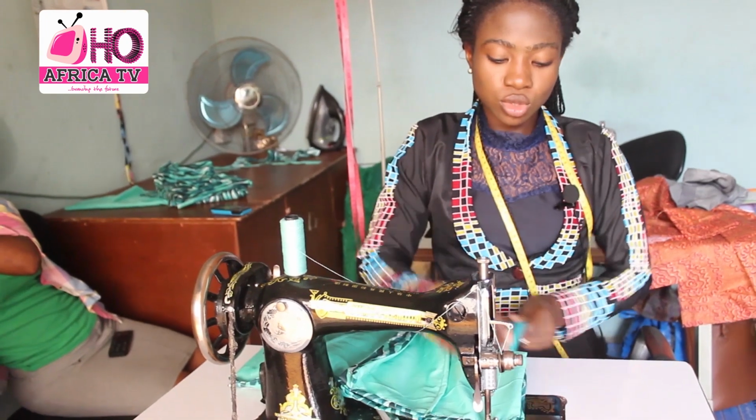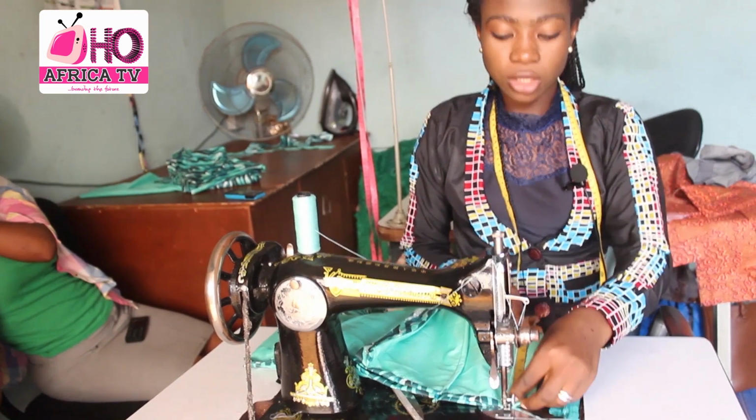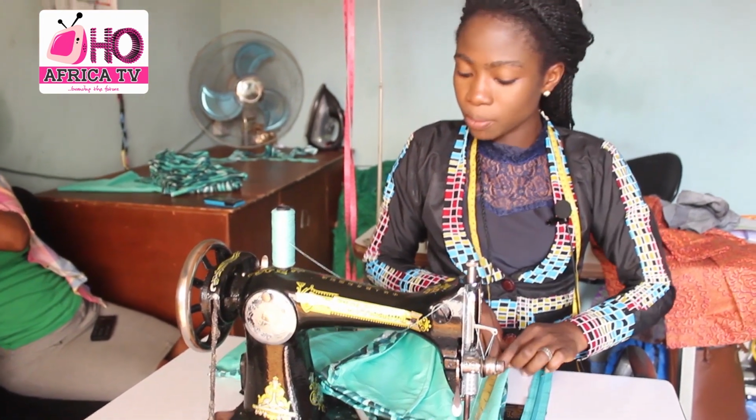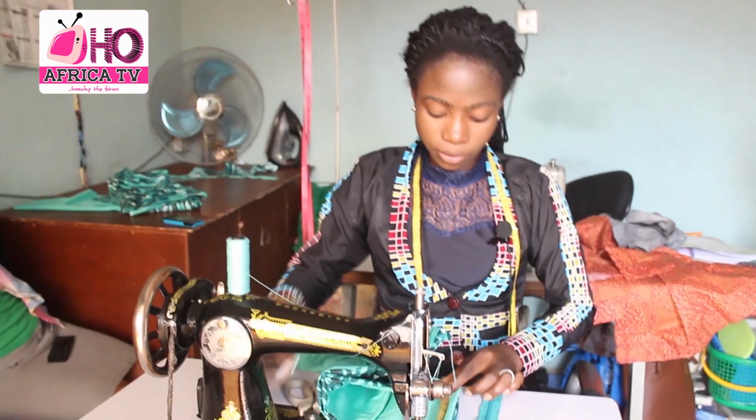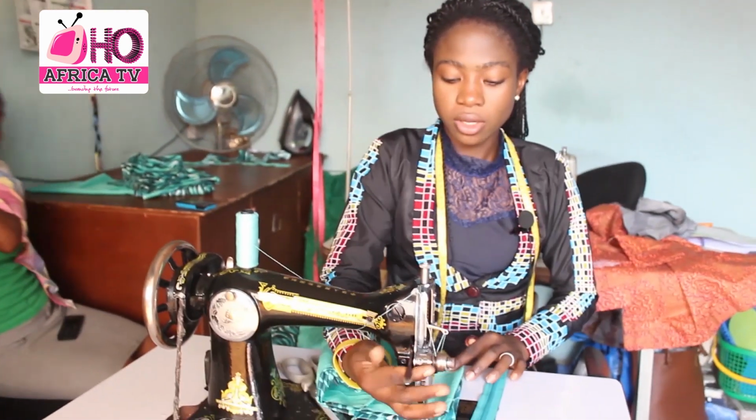My zip is going to be fixed here, so I will leave 7 inches for my zip, and I'll start my sewing from here.